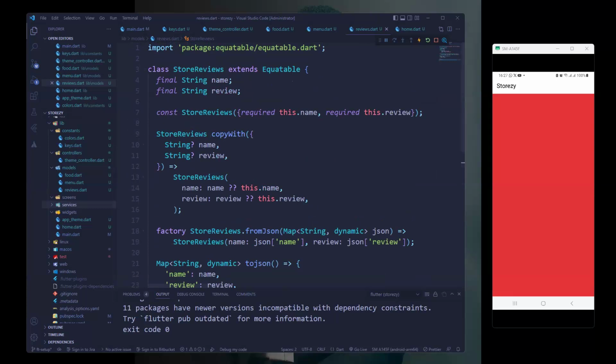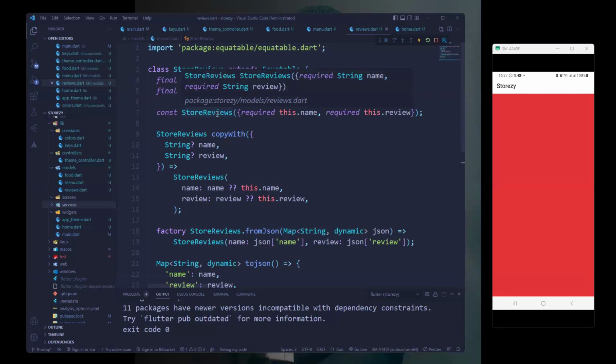Now we have immutable properties that do not change, which are our final properties here, the name and the review. The final keyword ensures that you can't change the review or the name after the object has been created. And then this is our constructor.